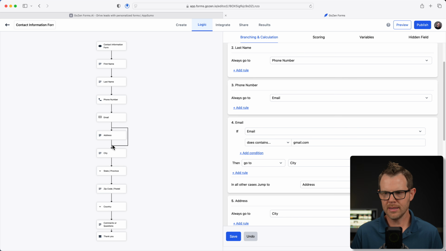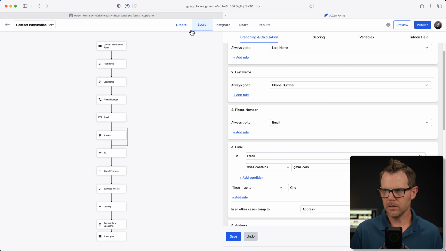So then it adds the little conditional logic there. Very nice visual for conditional logic. Probably one of the best I have seen on a form builder. On basically every other form builder, you're kind of just left to visualize in your head what the flow is. So seeing it laid out here is really nice.